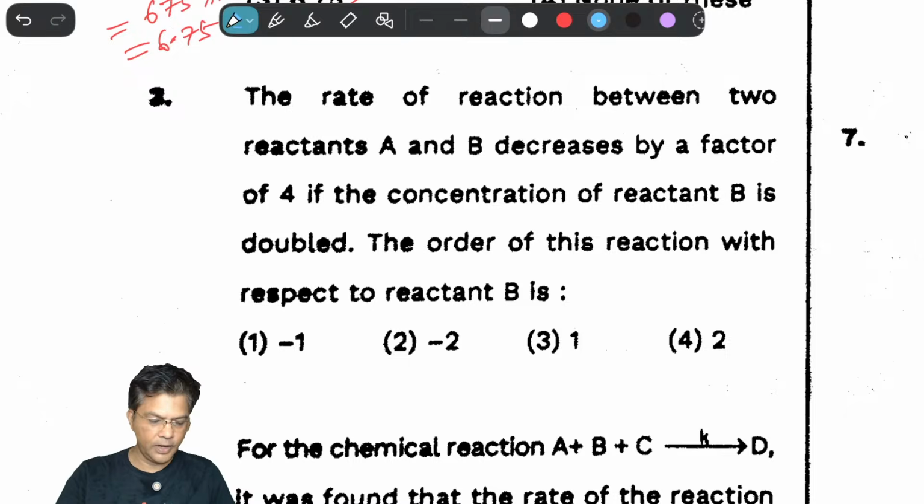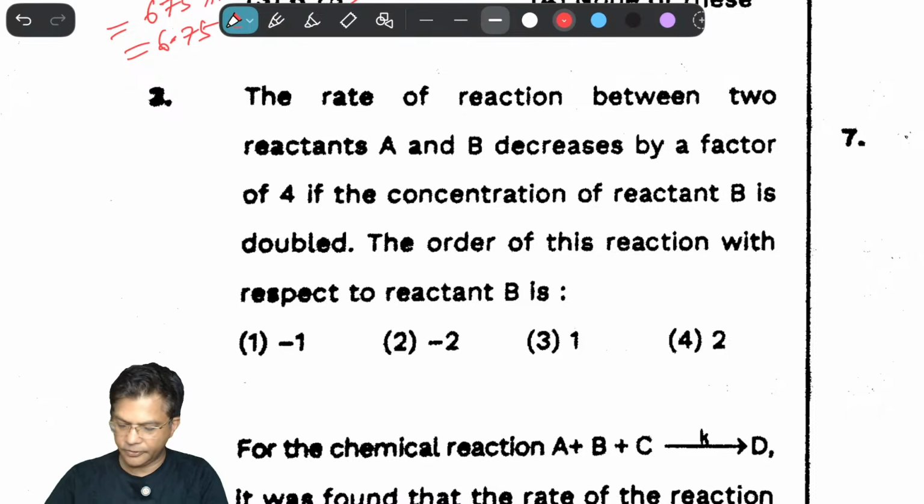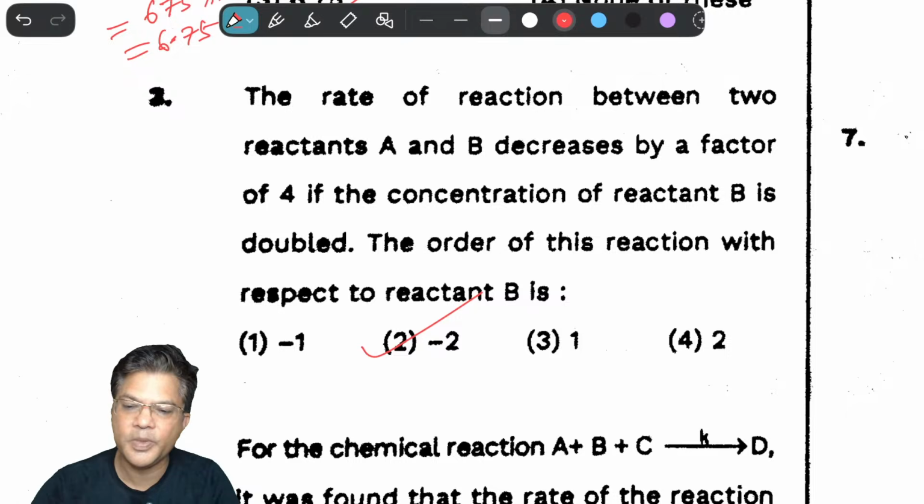Some are going for 1, some are going for B. What is this, kids? Some are going for 1, some are going for B. I want to see only one type of answer. Quick, quick. Everyone, quick. Fast. So the correct answer is... Second is the correct answer. B is the correct answer.